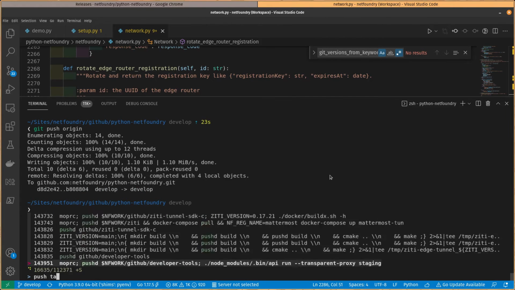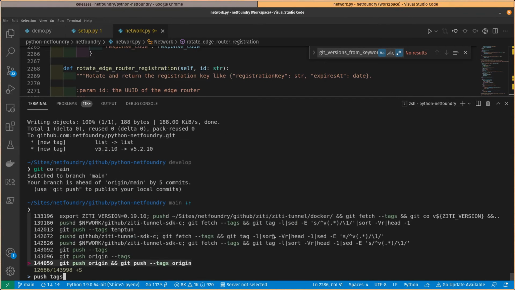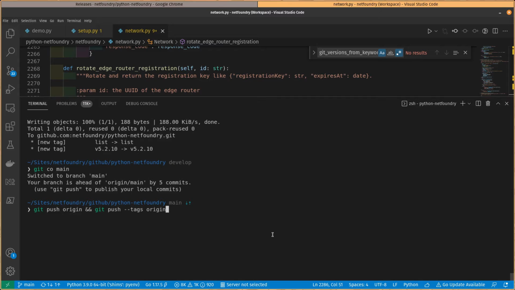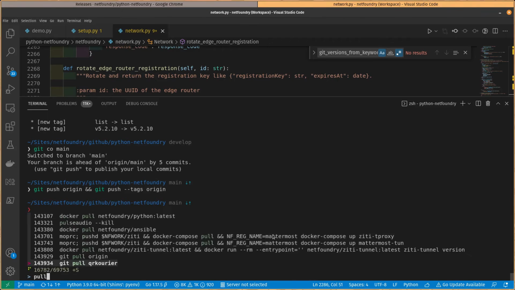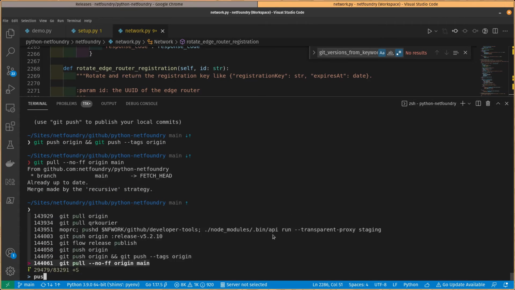I can push tags, rather, should have done this. So see how that pushes the new tag using the correct naming convention. For main, well, it's showing that I need to download the latest from the remote on the main branch because I used the GitHub pull request to merge into main. So we are going to have to do this first. We'll just merge in the remote and then push tags.